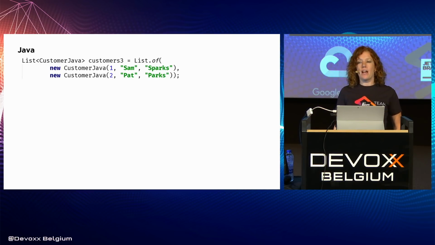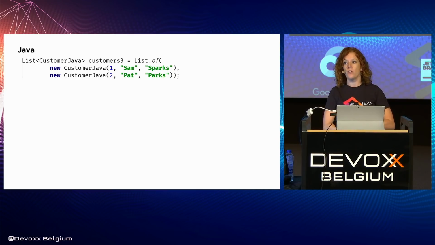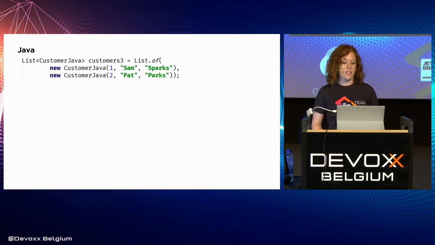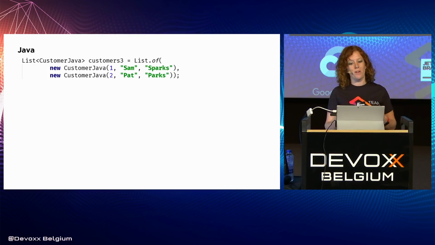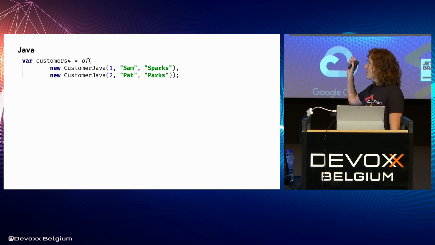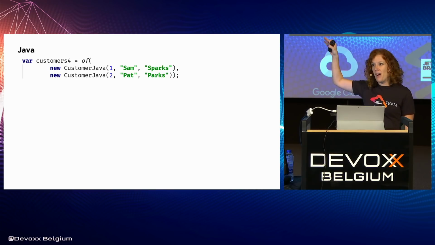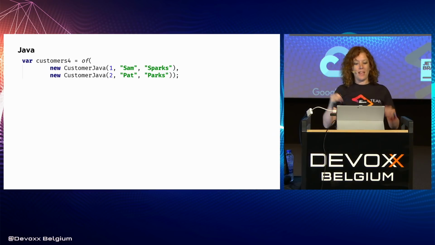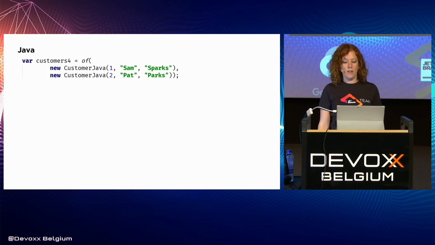As of Java 9, you don't have to do that. You just say List.of, and it gives you an immutable list. And that's quite nice. It's marginally fewer things to type as well compared to Arrays.asList. If we're going to go full mental, we're using Java 10, we can have the var keyword and static import our list, and we end up with something that's quite concise.